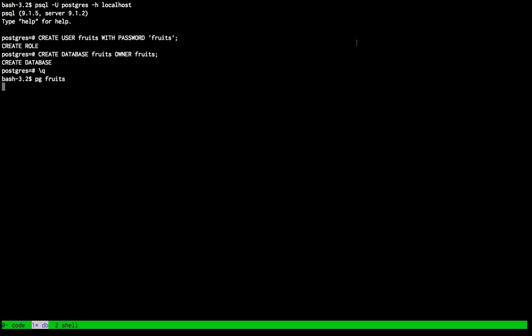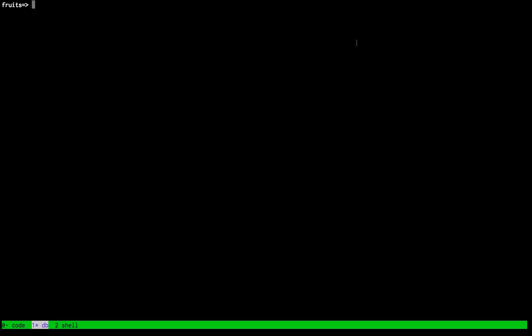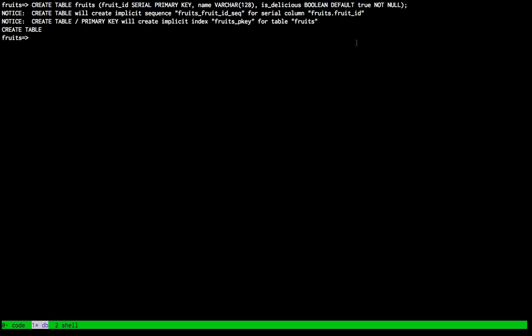And then we'll reconnect as that user and just create one table. So we're just going to have our normal primary key, the name, and whether it's delicious or not, just like in our last example. All right, so now we've got our table.